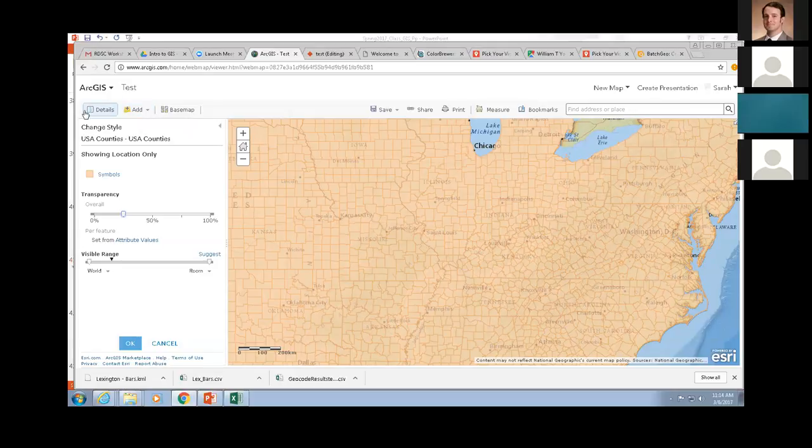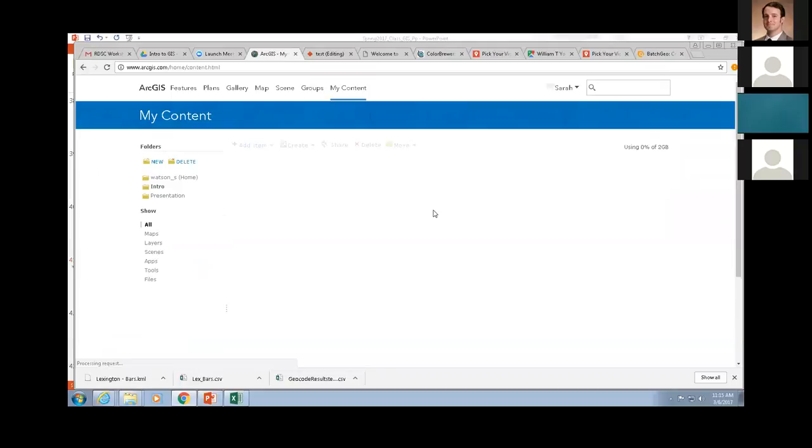So it depends how many layers you're adding. I mean, you can see in my content, I have several different maps and I'm still at 0%. So you should be fine. It's really if you're crunching a lot of data and producing a lot of different maps that you may eat through that pretty quickly. But if you just have a couple different layer sets, and you're making one map for one project, then you should have no issue. And once you're done, you can delete and tweak it. So there is a decent amount of ability to do that.